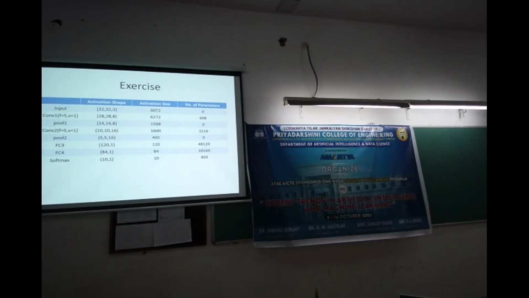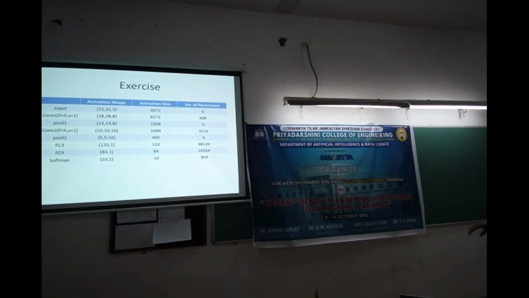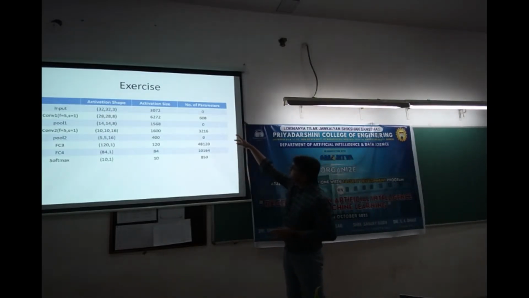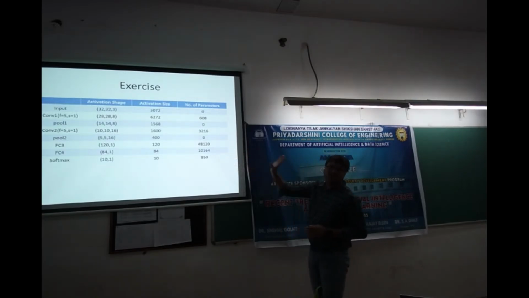In that fully connected layer, 84 neurons are there. That 84 neuron layer is connected to the 120 neurons of the previous layer. So 84 multiplied by 120 plus 84 is nothing but 10164. After that, 10 neurons are there. These 10 neurons are connected to these 84 neurons in a fully connected fashion. So the formula is 10 multiplied by 84 weights, plus 10 bias. So 840 plus 10 is nothing but 850. So these are the total number of parameters: 608 plus 8216 plus this plus this plus this.